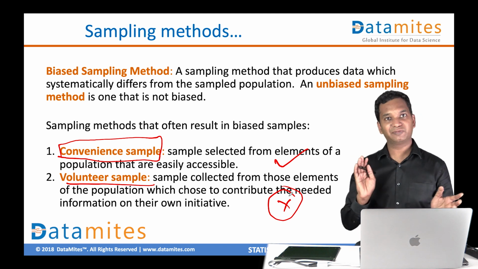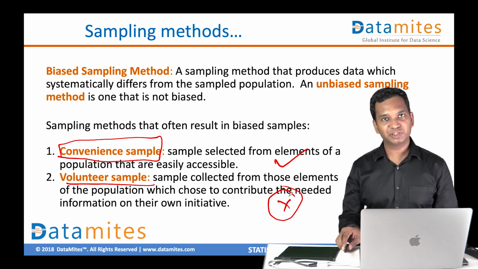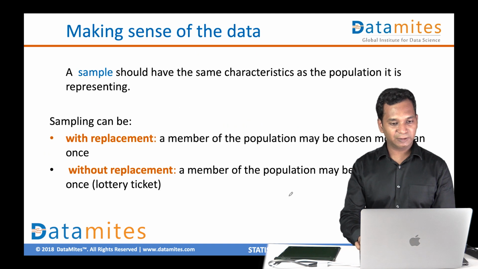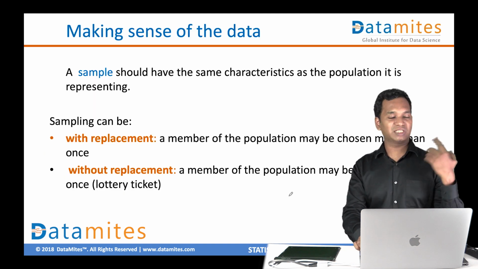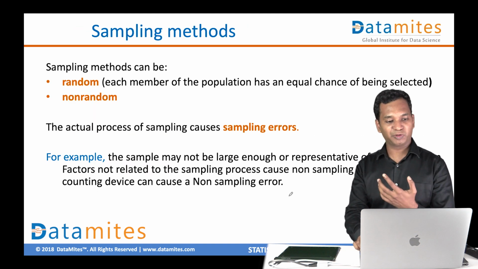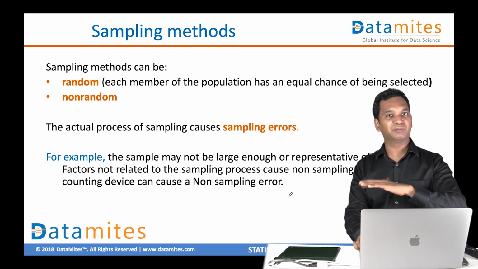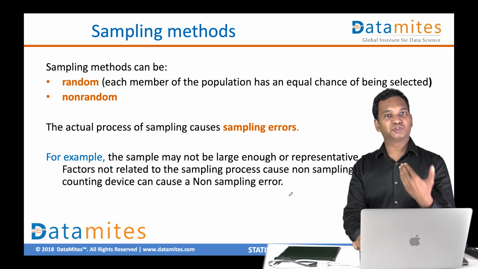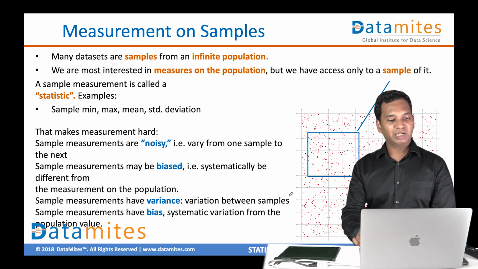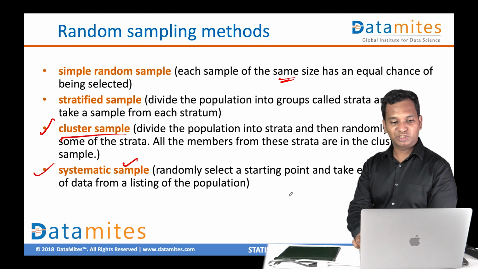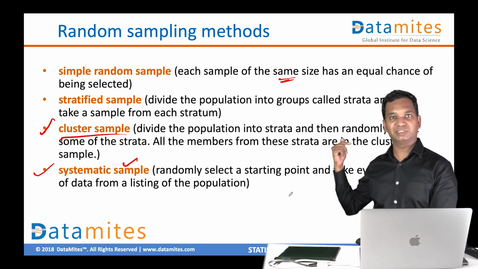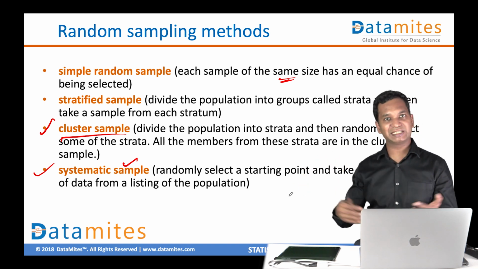Okay, so these are the different sampling methods. Just a quick revision. We started with saying what is random sampling. First is, of course, with replacement and without replacement. I hope you remember that. Random and non-random. Non-random is not acceptable, because non-random is not a true sample. Random is what we look at. We looked at several random sampling methodologies. Simple random sampling, where every sample has equal chances.